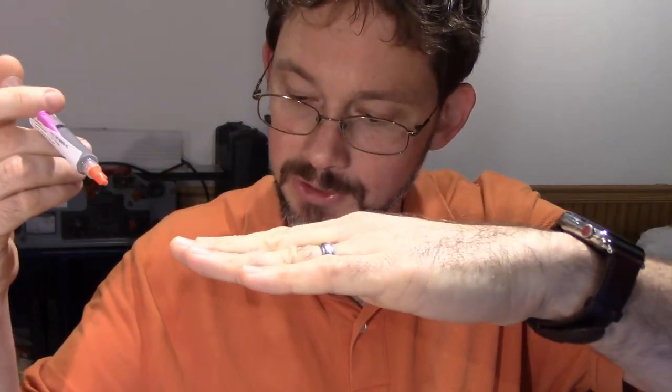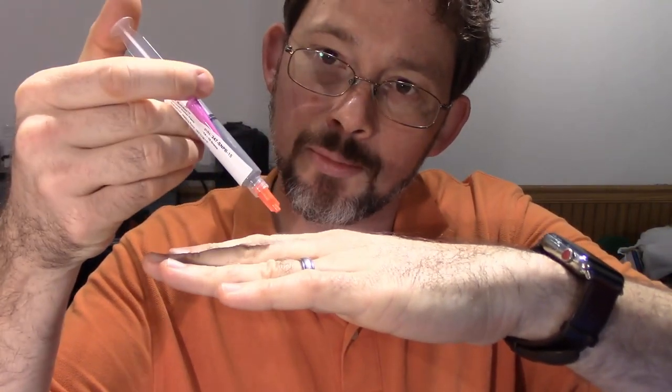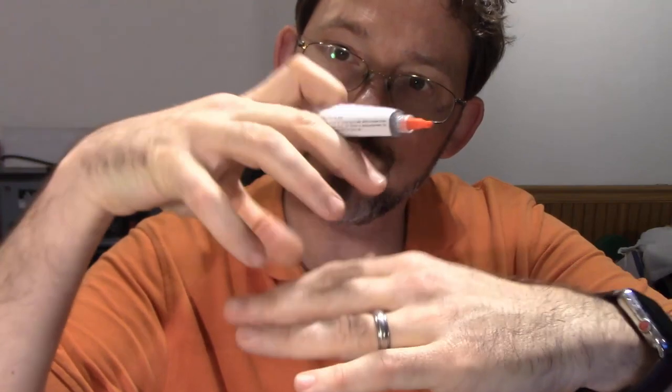And so, let's see. Do I have an example? I don't have an example. I'll get to it. But what we're going to do is take the solder paste. It's going to have a flat surface, and these components that I bought, which I'll show again later, I'm going to squirt it onto the flat pad, and then put the component on top of it and kind of smoosh it into the paste. But it's just paste at that point.